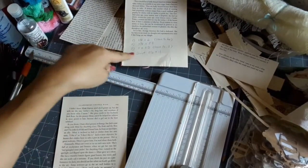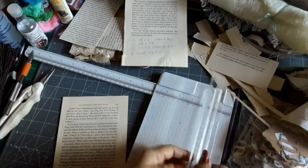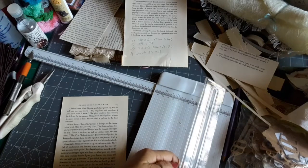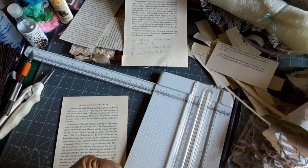And then, of course, we need a regular copy paper, the 8 1/2 by 11. I think I might as well cut that too.